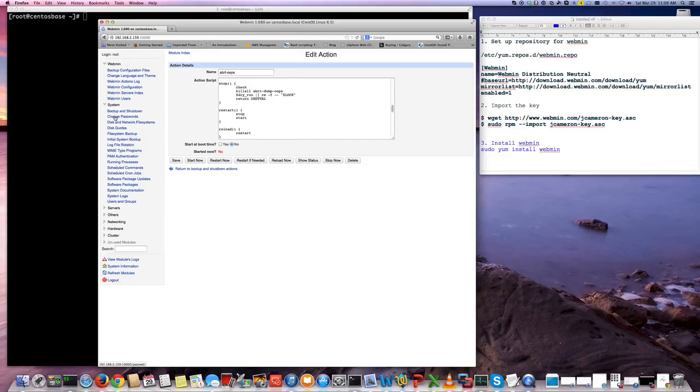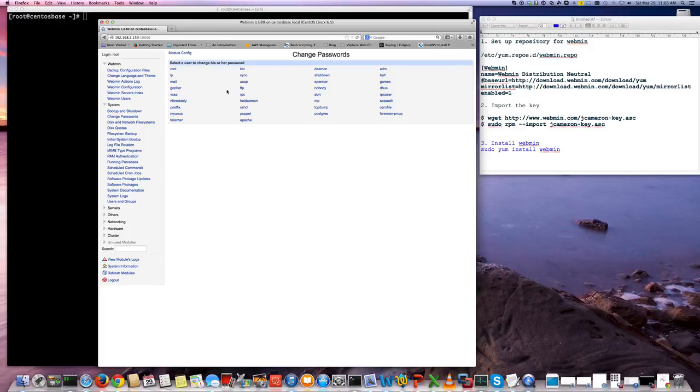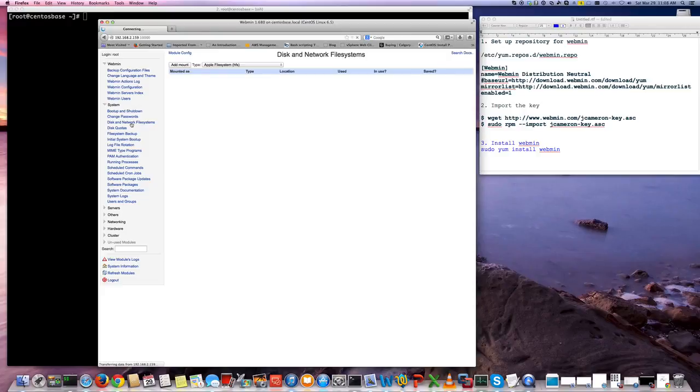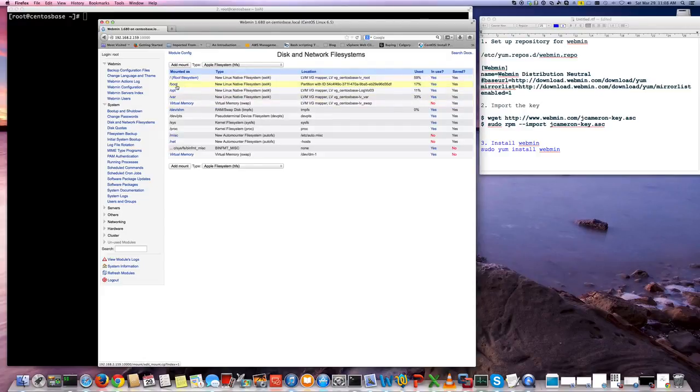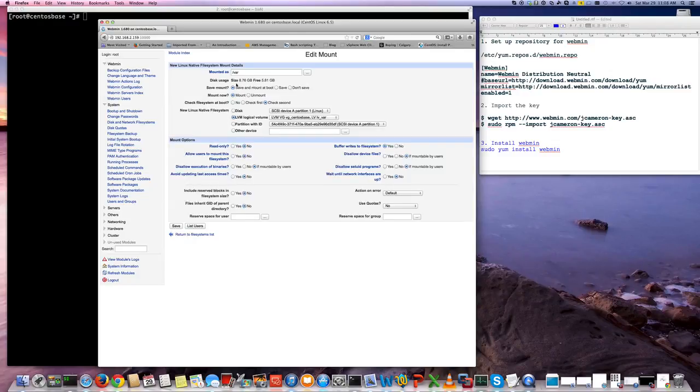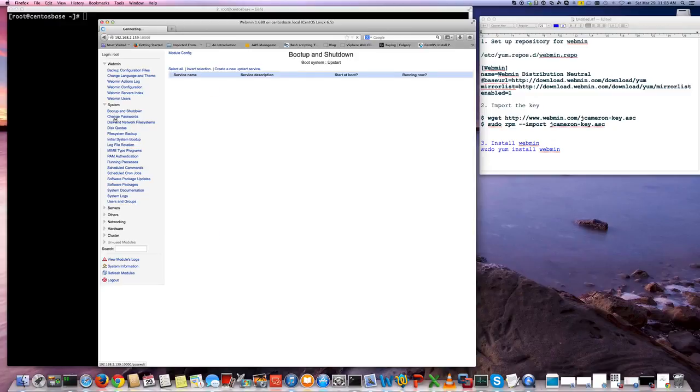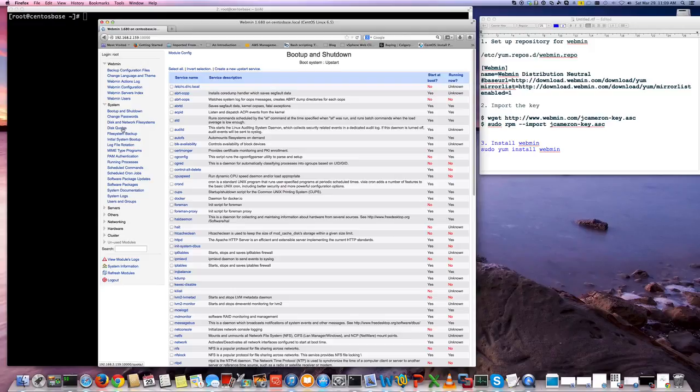You can change the password of a user account, so if you have a support team that needs to reset passwords, you can do that here. Under Disk and Network File Systems, you can see what file systems are mapped. I can see the percentage used, and a lot of details. Once you click on it, you can see what's free. Mounting is really powerful. To be honest, I cannot cover everything, there are so many features here. Over the years, they've evolved quite well.